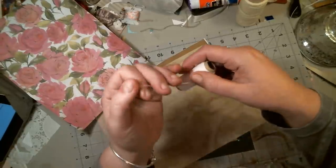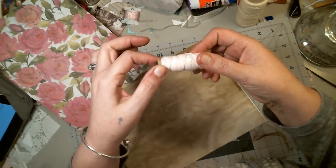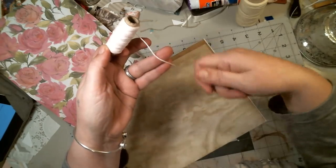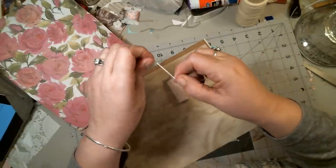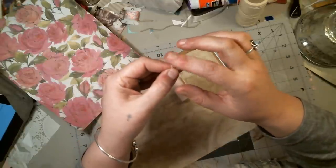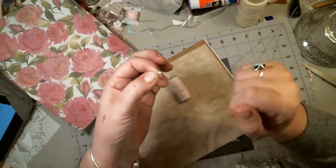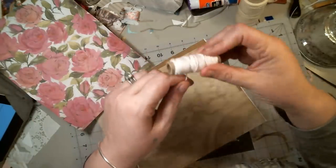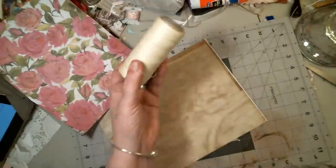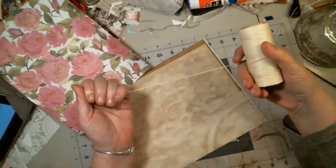This kind here is colored. They use a white and a pink and wrap them together like this. It's twisted and real soft, see? There's like 5 plies in there, and it just breaks. I've been doing it for a year, and I fell on this wax thread, and now I just use it.